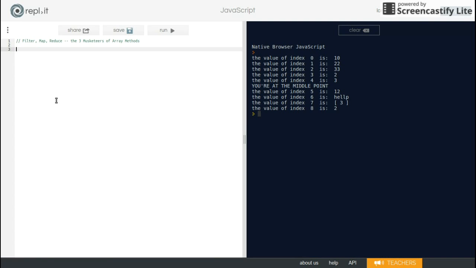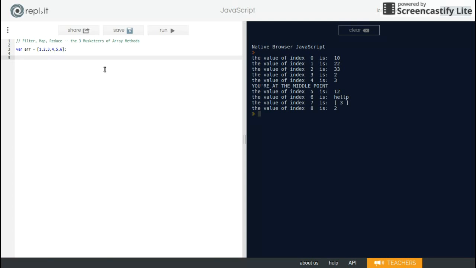The filter method, and before I get too far ahead of myself, let's just make an array variable. So the filter method will be chained off an array, and it will take a callback function just like the forEach, but unlike the forEach, which doesn't expect you to actually return anything back, the filter method and all these methods will require something to be returned, and what gets returned will be interpreted by this method and will determine what the actual final output of the method is.